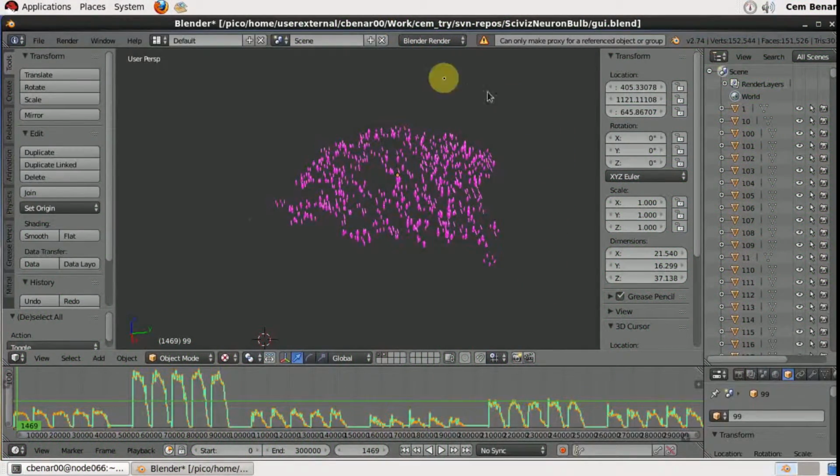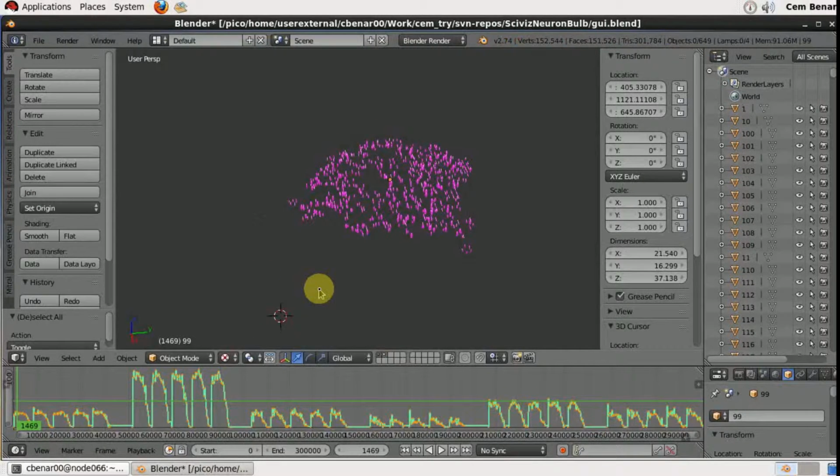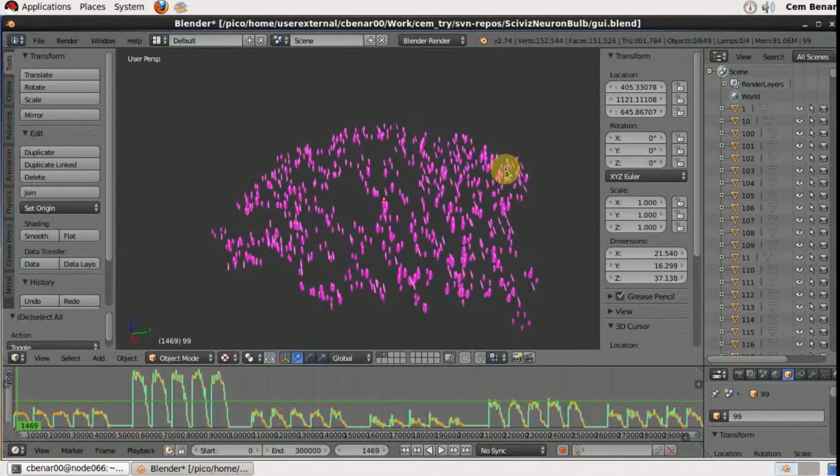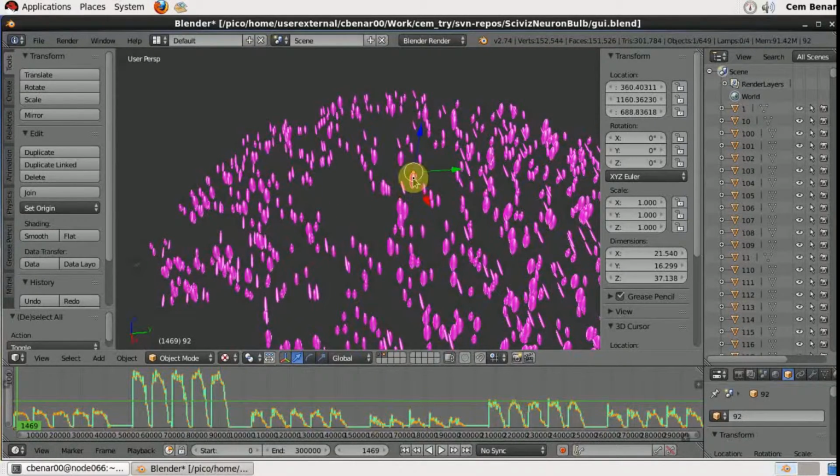In addition to the animation, I would like to show you the Blender user interface and how the program runs in Blender. The user interface is modified so that users can access the data in a visual way and can manage the visualization process. All somas are rendered by default so that users can select somas to render the other parts of mitrals by interactively right-clicking on somas.